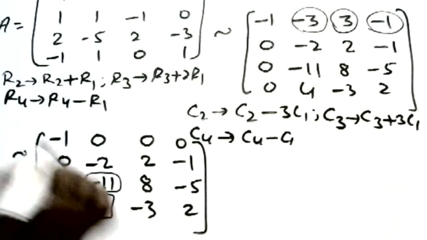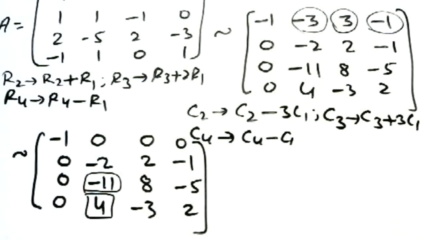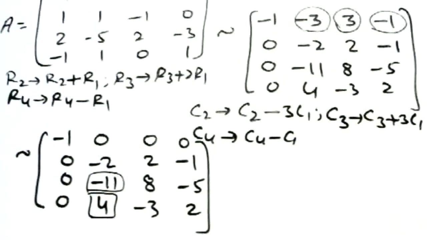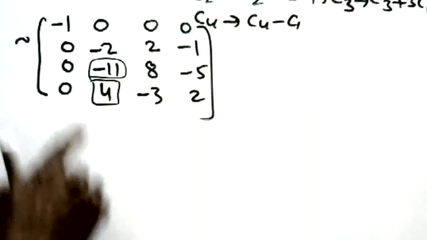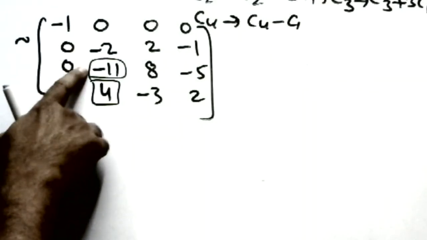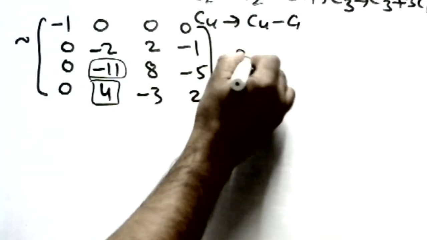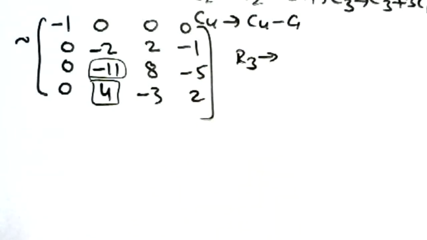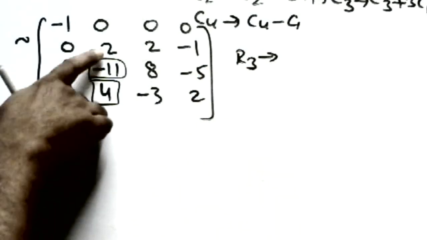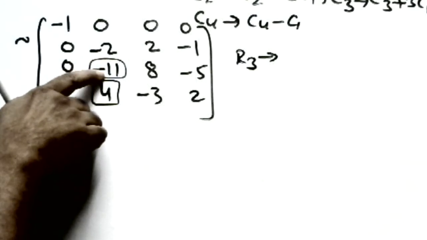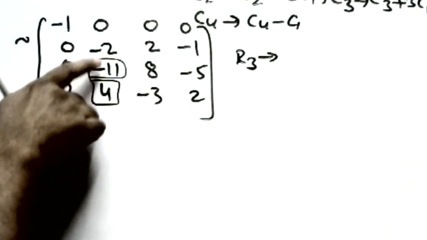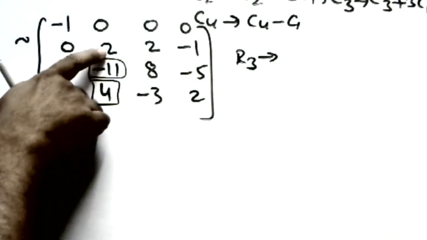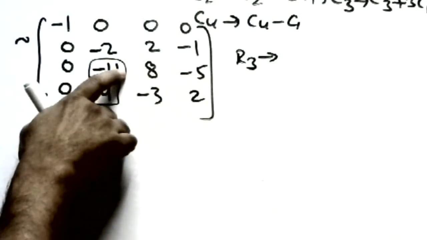Now to make these 2 zeros we have to use R2. So let me see here. If the numbers are difficult we can do the rough work. First we have to make 11 into 0. This is R3. You see here these numbers are different now, so multiply this with 2 it will be 22, and multiply this with 11 it will be 22. 22 minus 22 will become 0.